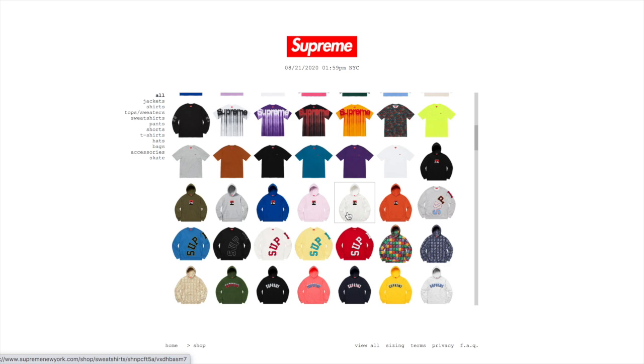One last tip for manual users: small, large, and extra-large items sell the best in terms of resale, in that order. Smalls go really, really quick. I'd recommend targeting extra-large or large to have more of a guarantee you'll secure the item. Go for the second most wanted size or colorway, because bots are set up for the most popular product of the week. I didn't target the cards — I knew bots were going crazy over those as the number one item of the week — so I targeted other items instead.